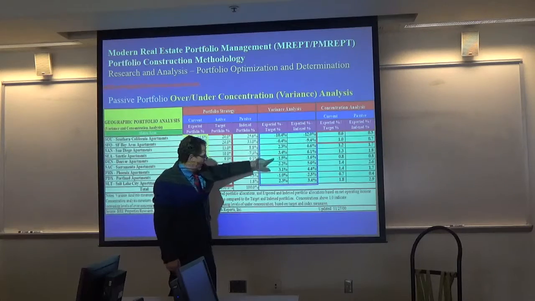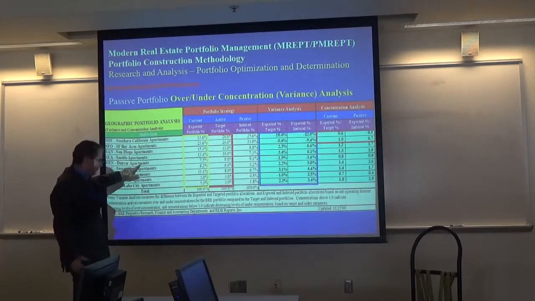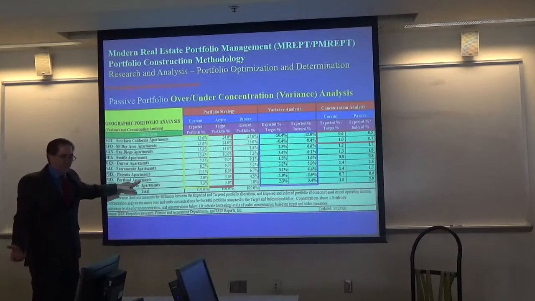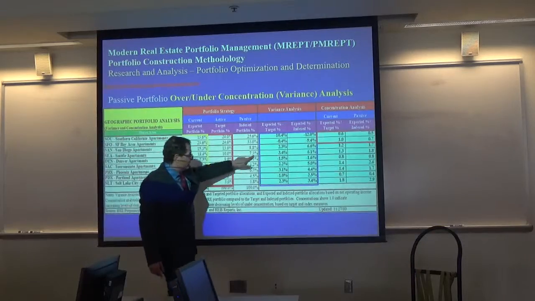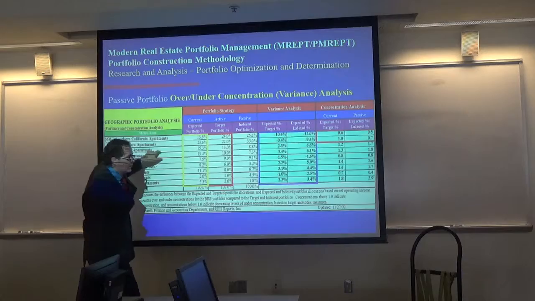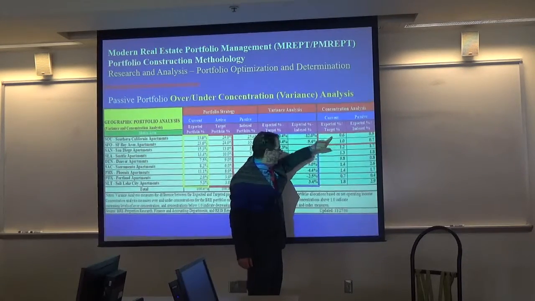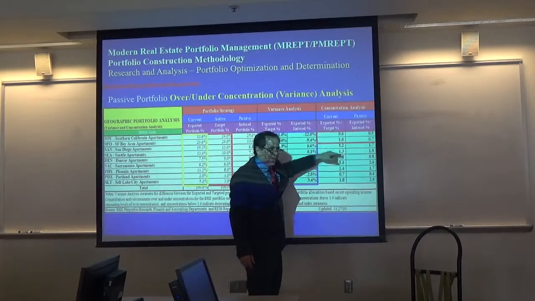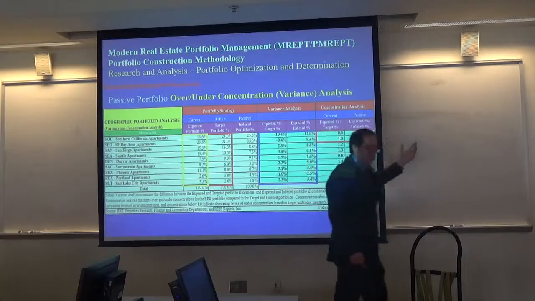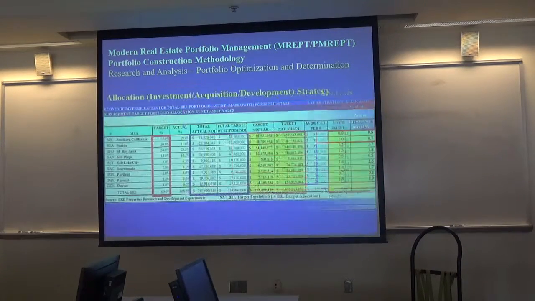So very quickly we could see that we were underweighted in Denver, although we didn't really like Denver because it was commodity. And we were underweighted in Portland. Portland's a really small market, we didn't care about that. But we saw that we were significantly underweighted in the Bay Area and in Southern California. And these were the ratios. So if it's less than 1, you're underweighted. If you're near 1, you're equally weighted. If you're over 1, you're overallocated. So very quickly they could see the weighting.